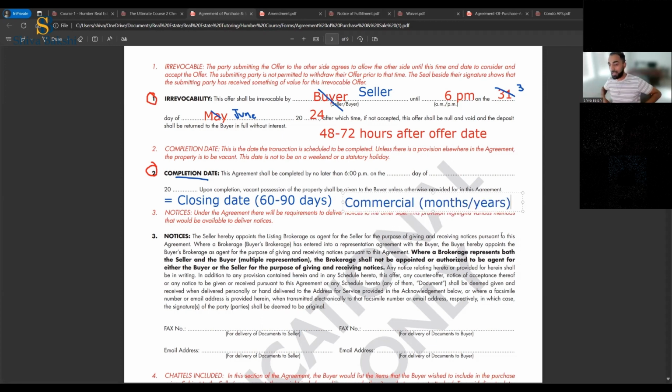If you're selling, let's say, a 5-plex, a small building with 5 units, maybe a few months. If you're selling a plaza or a large office building with many, many units, that can take a year or a few years.